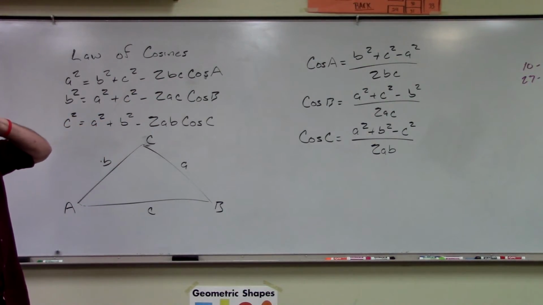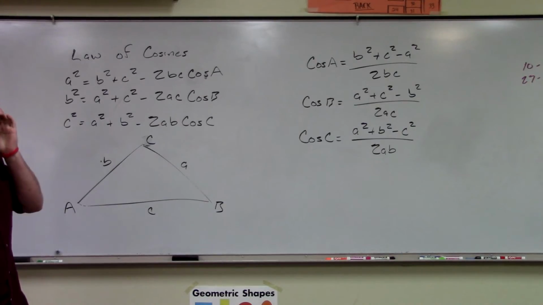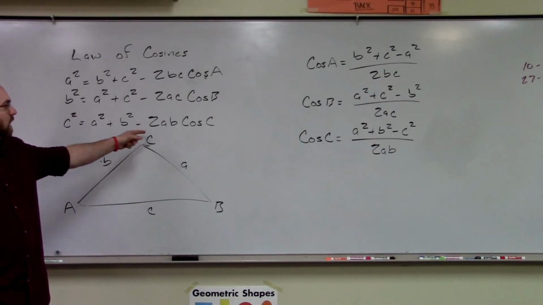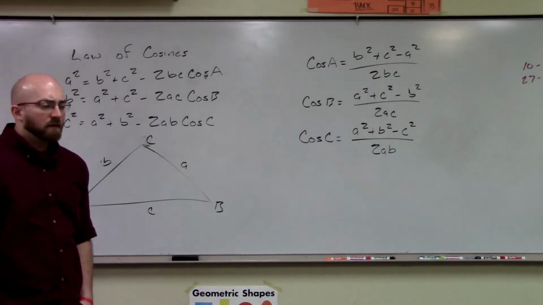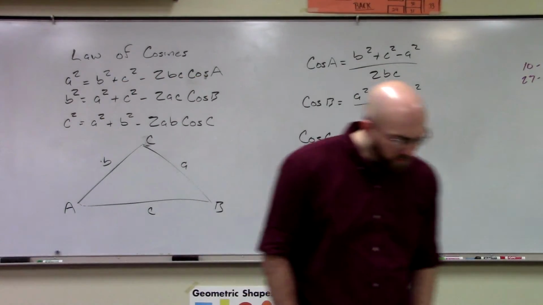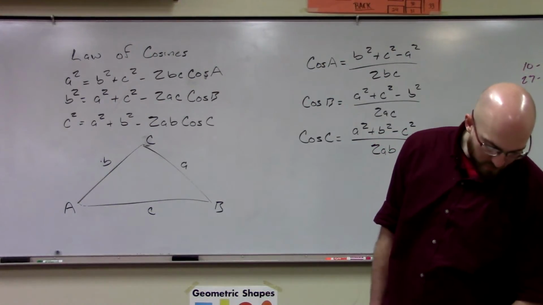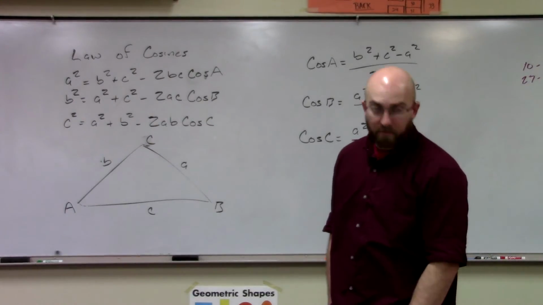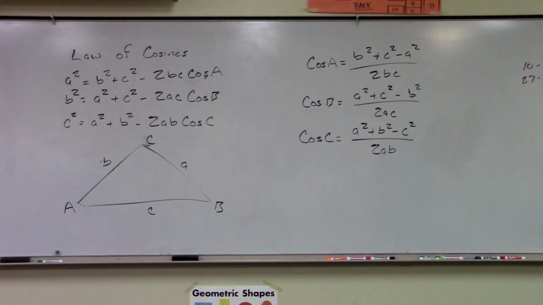So what I'm going to do today, if you're watching and you want to get down the formulas, pause it right here so you can get down the formulas that you're going to be using. And then I'm going to do two examples. One where they give you two angles and a side, and then one where they give you all three sides. And then I'm also going to do Heron's area formula. I think that's how you say his name, Heron. Probably Heron's a Greek guy. So I'm going to do an example of that one as well. So again, if you need the formulas, pause right here and come back.